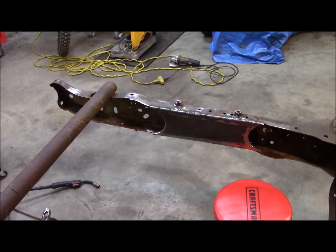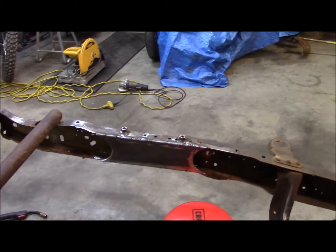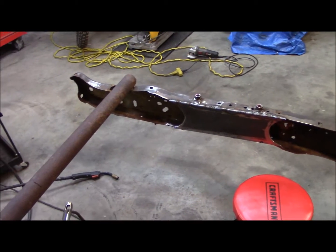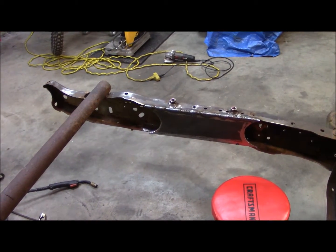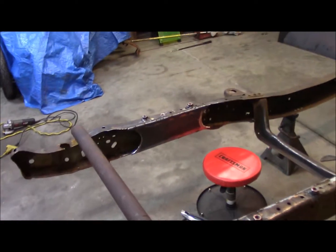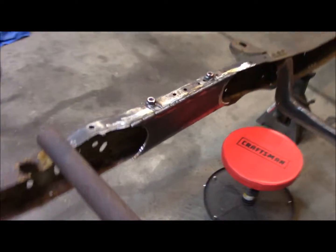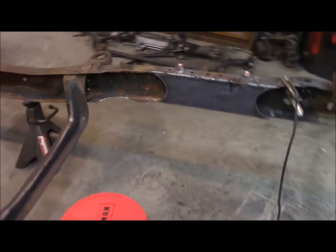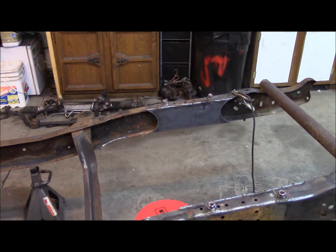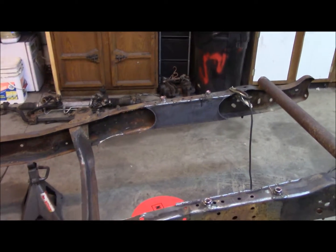And you might be thinking, well, why is that a bad thing? Whenever you reduce the amount of flex, that can lead to stress cracks, and you do not want stress cracks on a frame. Let me tell you that right now. So that's the idea, I guess, behind these fish mouths on both of the boxing plates. But it'll be a little bit here before I can get a new welder and finish welding these suckers out.